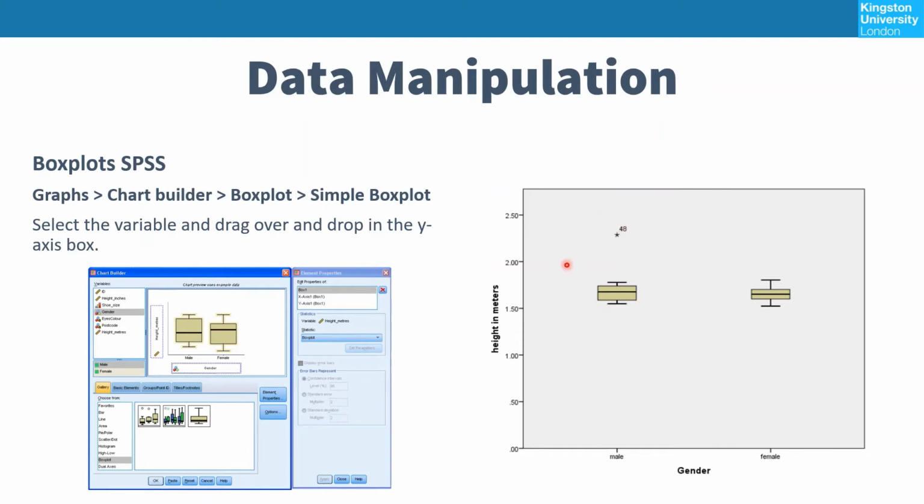So this is why what you do with outliers is a contentious point, because even though it doesn't follow the rest of your data, that does not mean that this is not a valuable point of information. So it is up to you to decide what you would want to do with it. In this case, for your primary analysis, you would basically run it once with it included, and then again with it excluded, and mention the reason why you took it out.